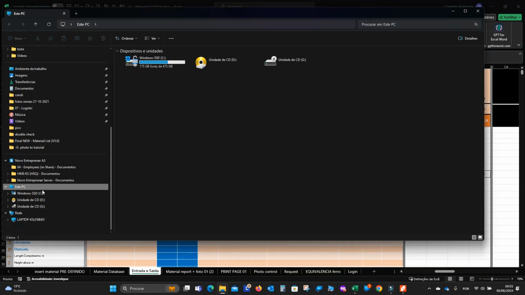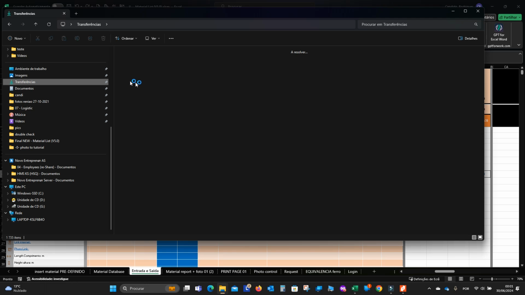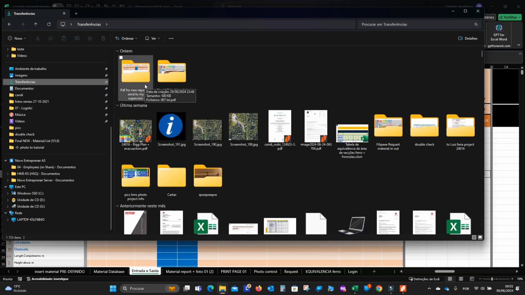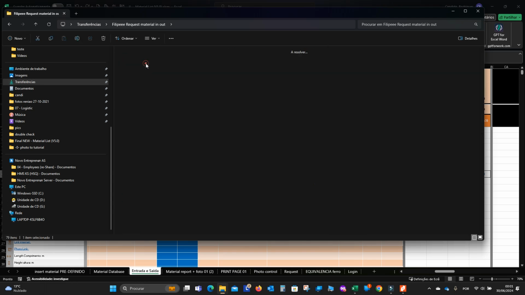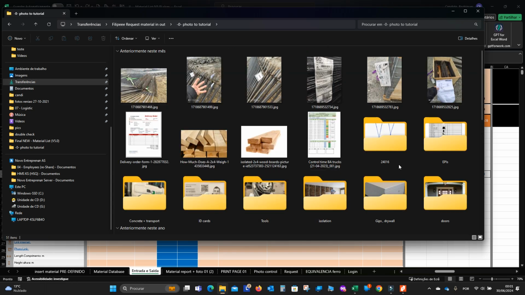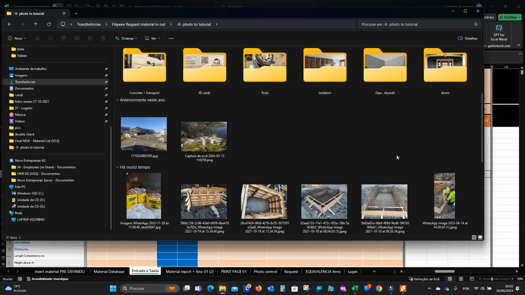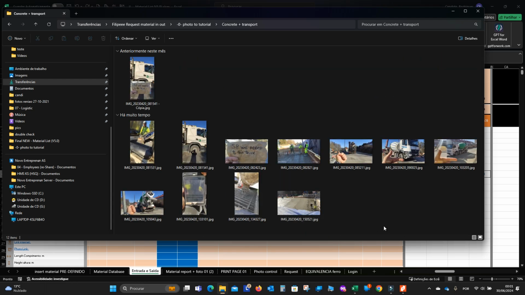We can select the same pictures when you're coming in and when you're coming out, because the concrete is for that day. In this kind of material, this is a different case actually.